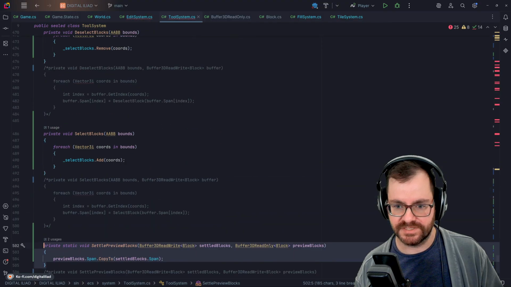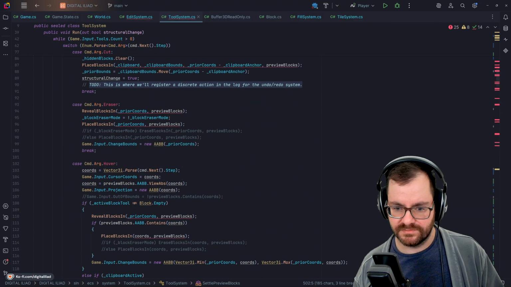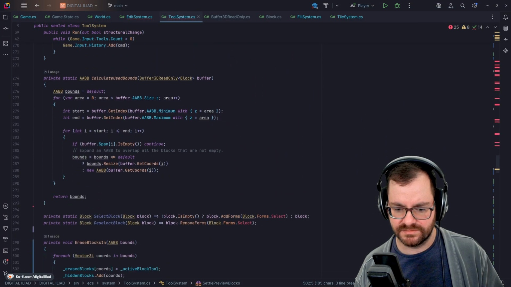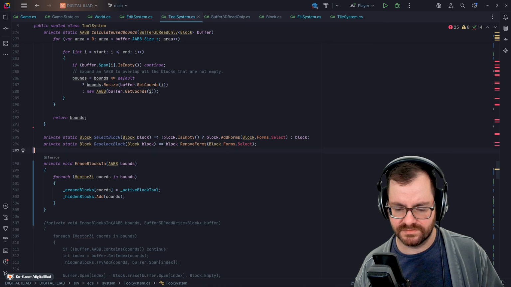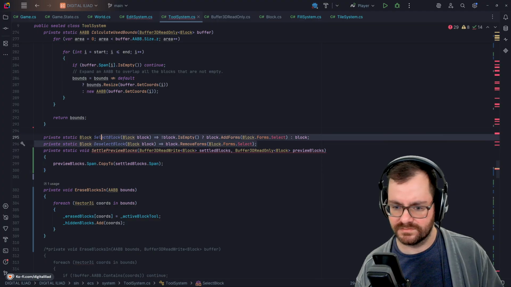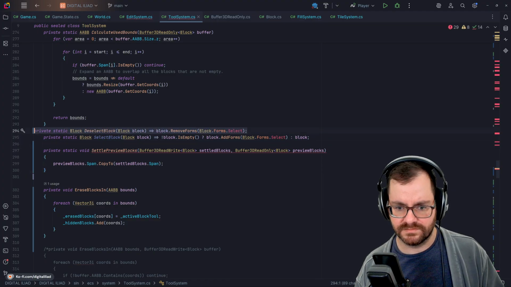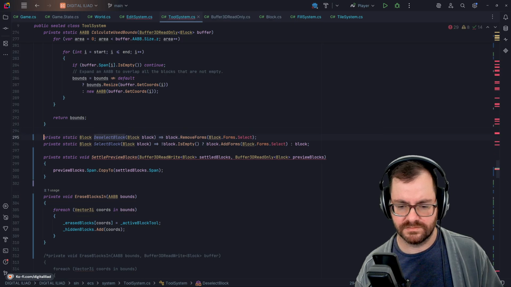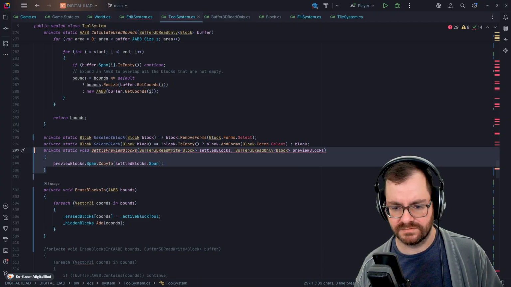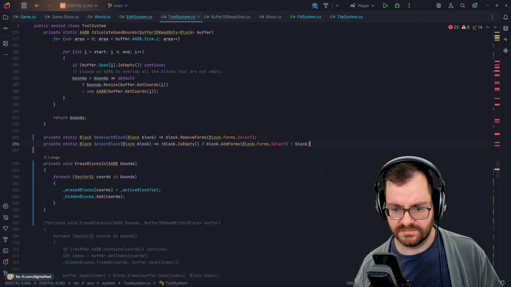Let's grab that and let's move that up. Where the static functions at? Yeah, this doesn't need to be a function. I've changed my mind.